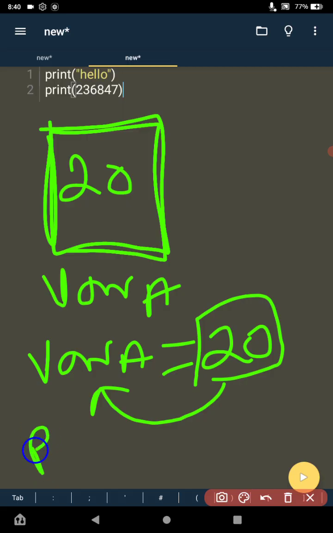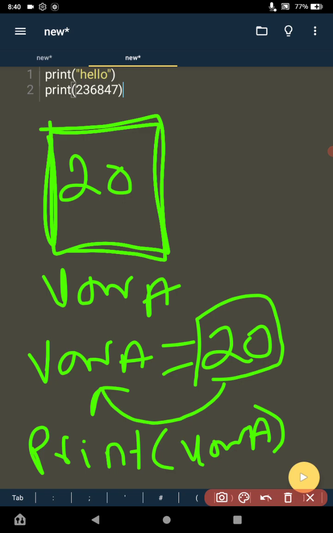You call the function that I taught you in our previous tutorial: you say print, then in brackets variable A. When you say print variable A, it's going to print whatever is inside this variable A. Then we're going to see 20.